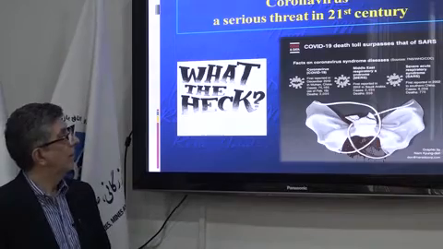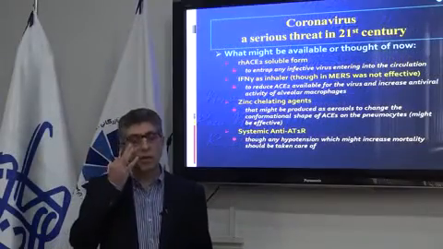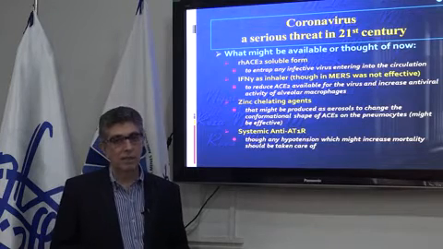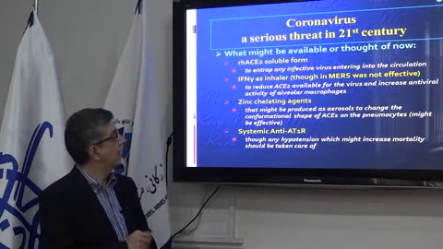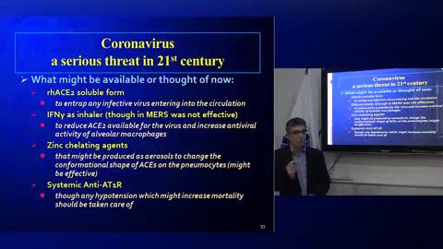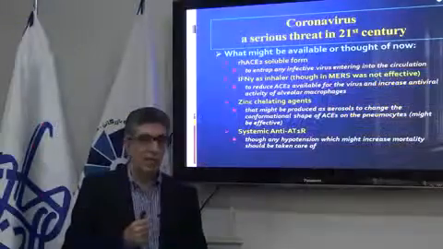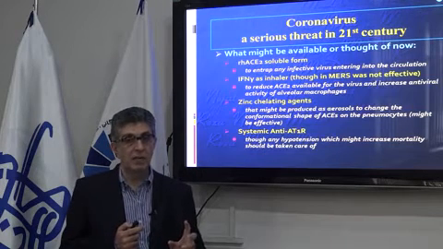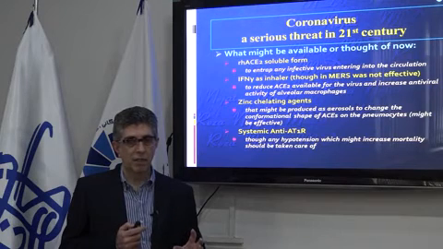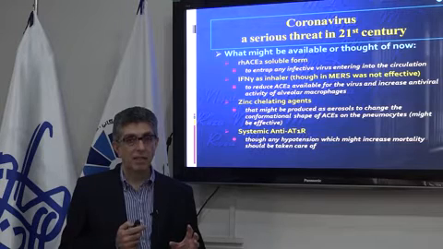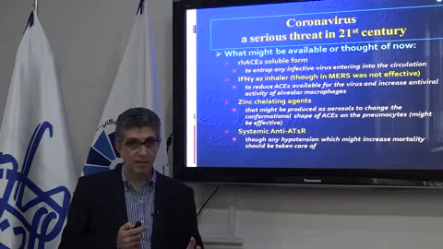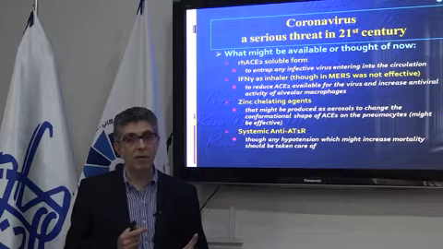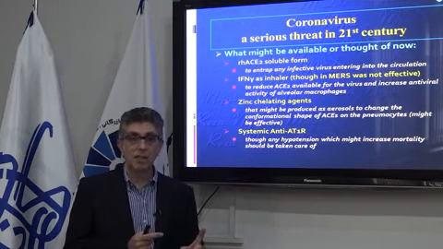Okay, what the heck? What can we do? Some suggestions to the experts, with all due respect to my colleagues and the other scientists all over the world. We can use, if it is possible, recombinant human ACE2, soluble form, just to circulate within our circulation and entrap the circulating virus, although they are rare. Infective virus can be found rarely in our circulation. It can be found more in the mucous membranes, the bronchial tree and the alveolar cells. Although the virus can be found within the urine, so it should have some circulation within our blood circulation.